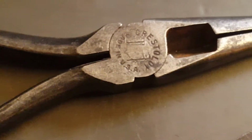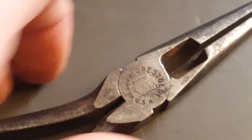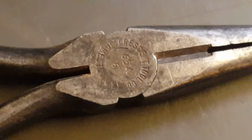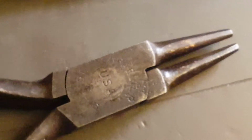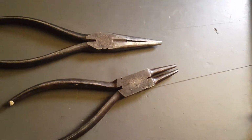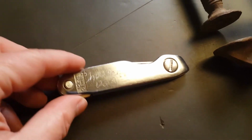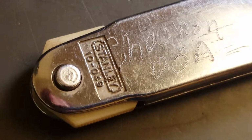These ones are Kraeuter. No, these ones are the Crestoloy Crescent. And the other ones are the Krauters. Kraeuter USA. Alright. I picked up this little Stanley Exacto knife.